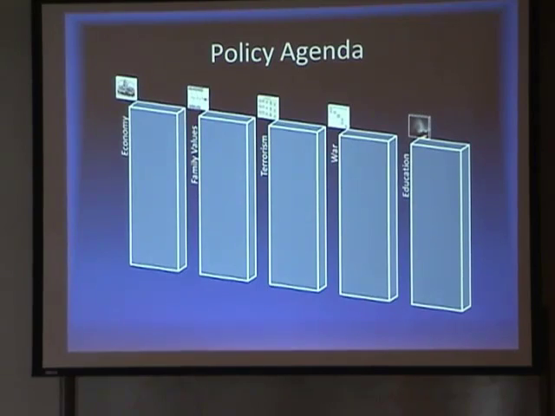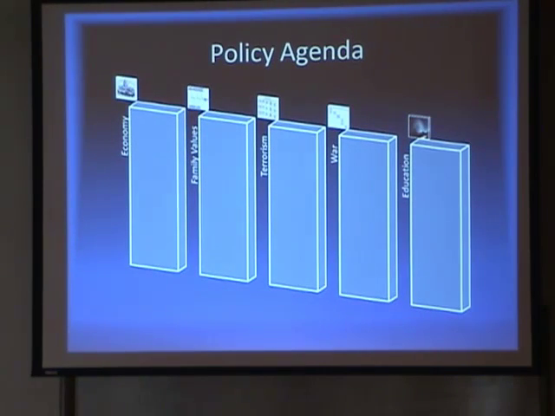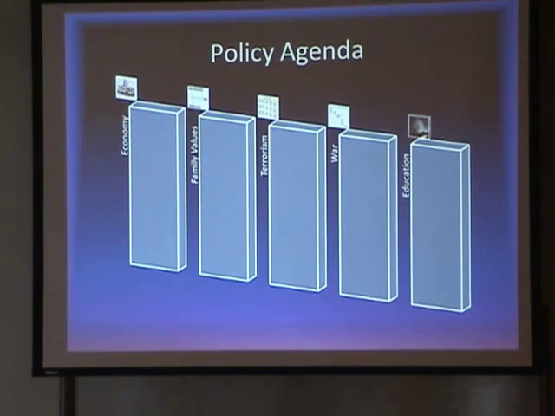We're very seldom going to have more than 4 or 5 major issues on the agenda, which means that if something arises, something else is going to go off the agenda. And the question is, how do you get something like climate change on the agenda in a way that would allow us to make a policy response to it? And that turns out to be a much more difficult matter.